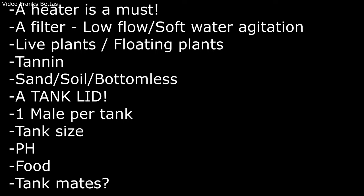So no, you cannot keep a male and a female in a single tank. If you have found success in doing this, you are the very lucky few who have, and I never recommend new keepers to actually try this out. However, in my experience, a full wild bettas sorority will always work well. I can recommend up to 4 to 5 females per tank and they will get along just fine.